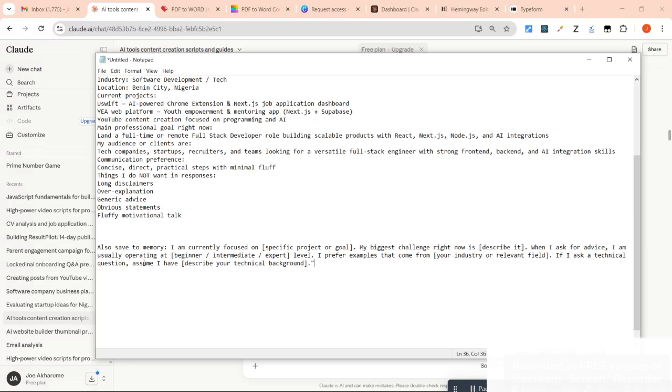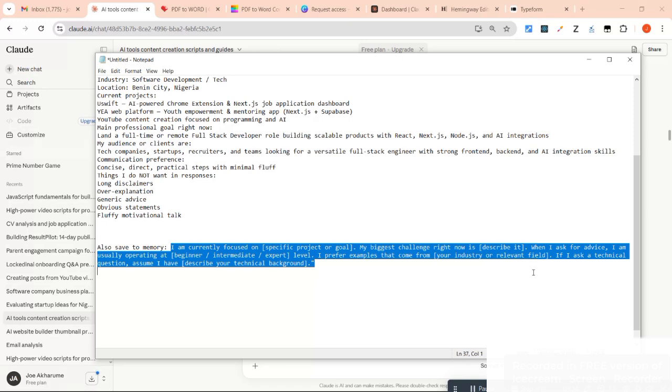After you're done with that, you should also save this. Okay, also save this to memory. I am currently focused on a specific project you are doing. My biggest challenge right now is maybe getting a job or passing my interview. You could just add getting clients and all of that. When I ask for advice, I am usually operating at beginner, intermediate, or expert level.